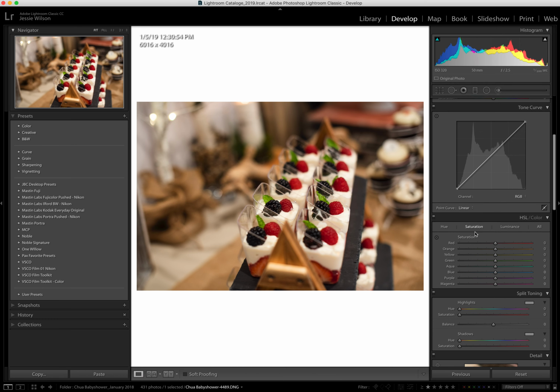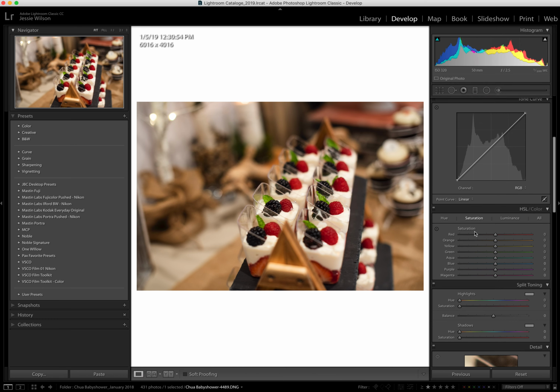Now, sometimes to give a film emulation look, you can warm up your highlights and cool your shadows. So this is your split toning here, where you can add different color tones to your highlights and your shadows. We're going to bring that up a little bit, just a titch there.